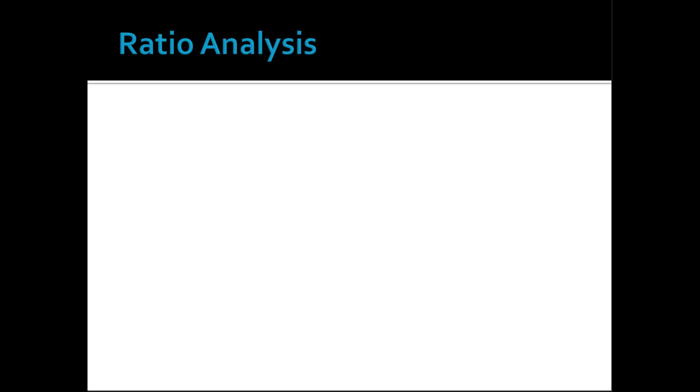We're going to kick off in approximately the early middle portion of Chapter 12, and we're going to get into something called ratio analysis. Now, as a reminder, a ratio is essentially anything that causes us to divide two numbers by each other, and we usually end up with a number that is greater than 1 or less than 1. Okay?